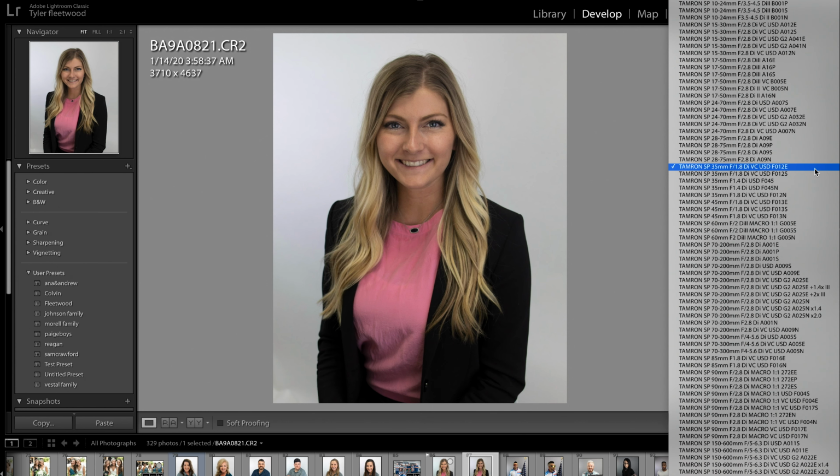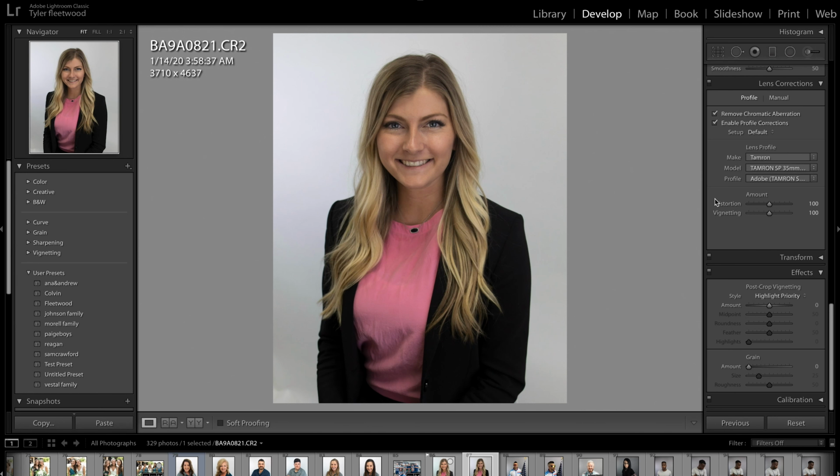And if you can see right here, it says that I shot this with a Tamron 35mm. So inside Lightroom, it comes pre-loaded with all of the different profiles for pretty much any lens that you can think about. So this is the lens that I used, and whenever you put your photos in here, it should automatically select the lens that you used whenever you took the photo. So first things first, we cropped, then we scrolled all the way to the bottom, we checked remove chromatic aberration, and then we checked enable profile correction.